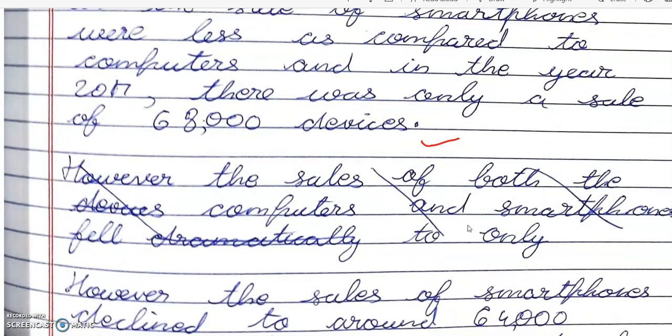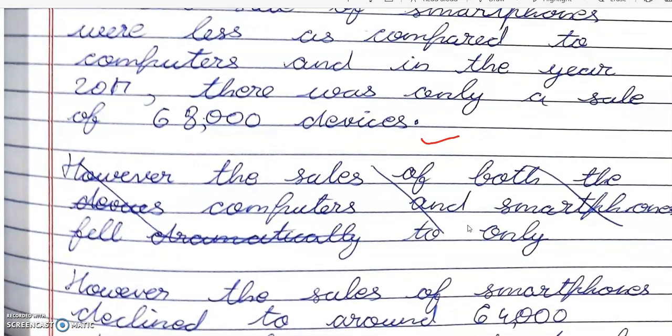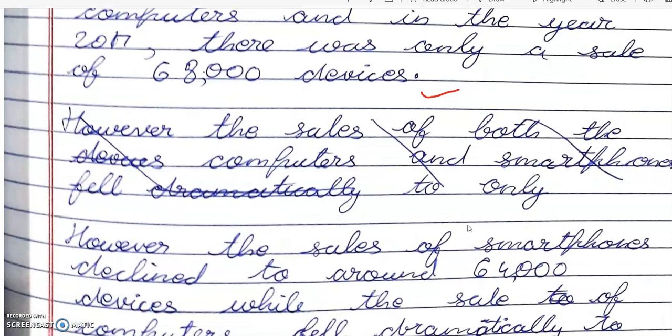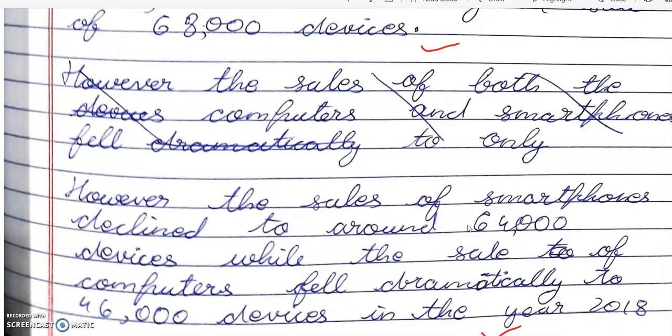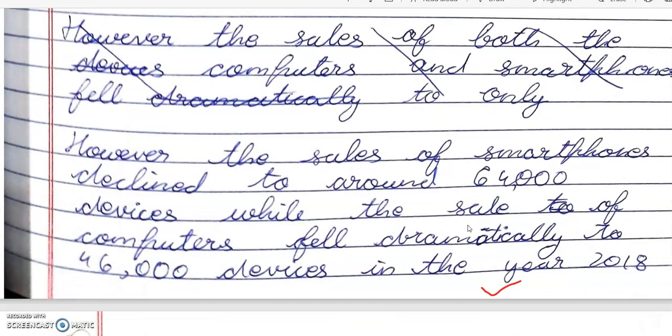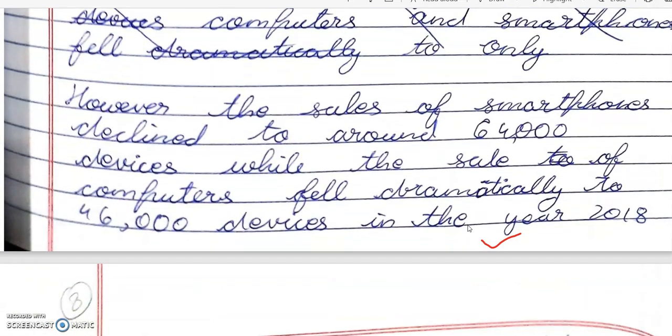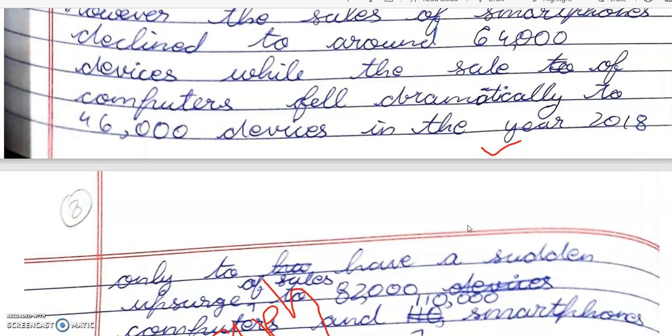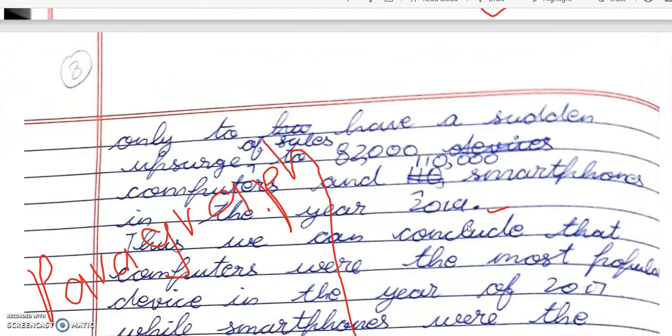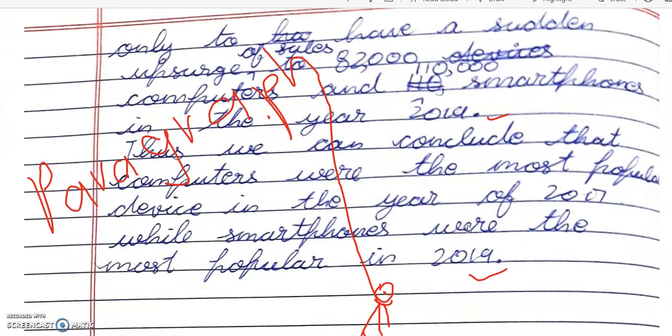Now you can see that the candidate has written the paragraph writing in several paragraphs. So it has become an essay, it is not paragraph writing at all. That is how the marks have been lost. It is a paragraph that has been pointed out.